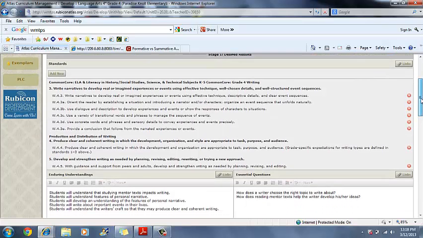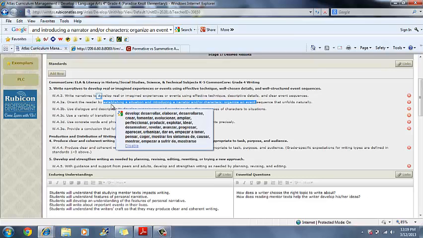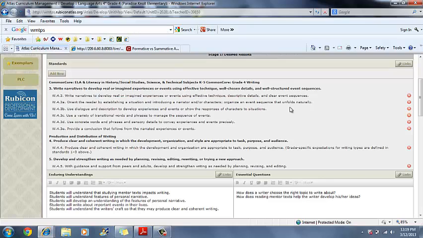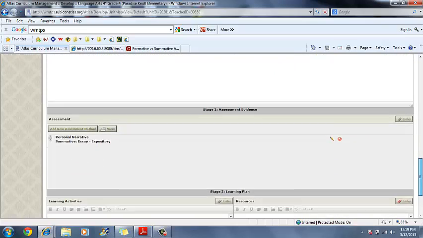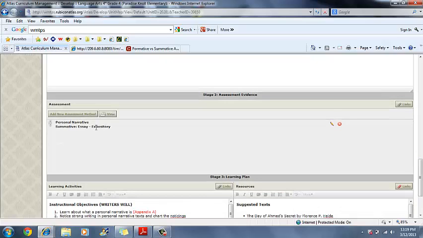The last thing that you want is to have a standard up here and not assess it, because that means that you have nothing that specifically tells you whether or not they actually know that standard. So when I first started, I never filled in this piece and attached those standards to it because I didn't know. So to save yourself a lot of time, and instead of deleting all these things, you're going to want to do it immediately. That's why it's really important to have your standards put in onto the top, so that when you put your assessments in, you can link them immediately.